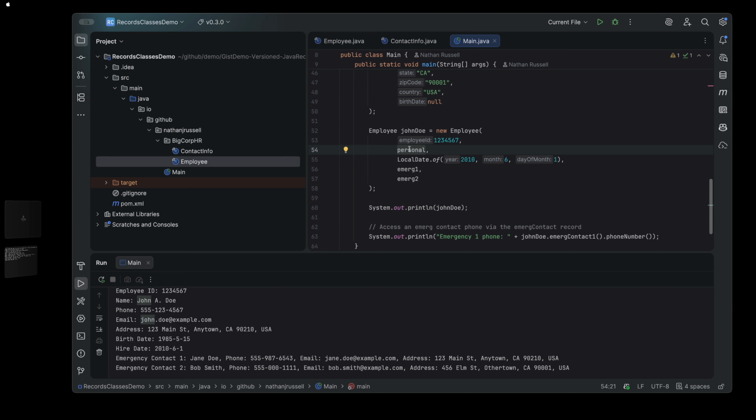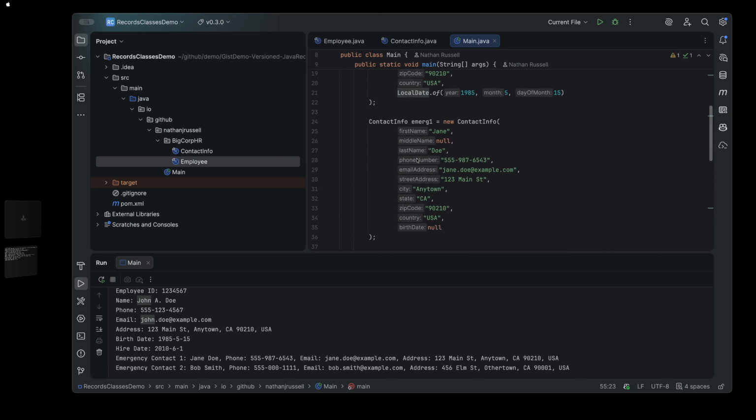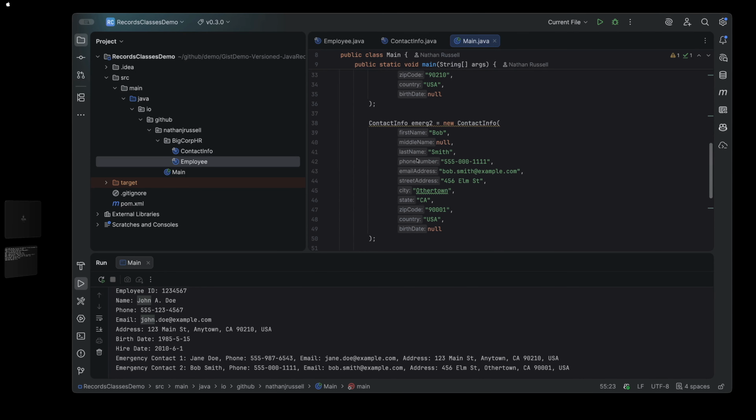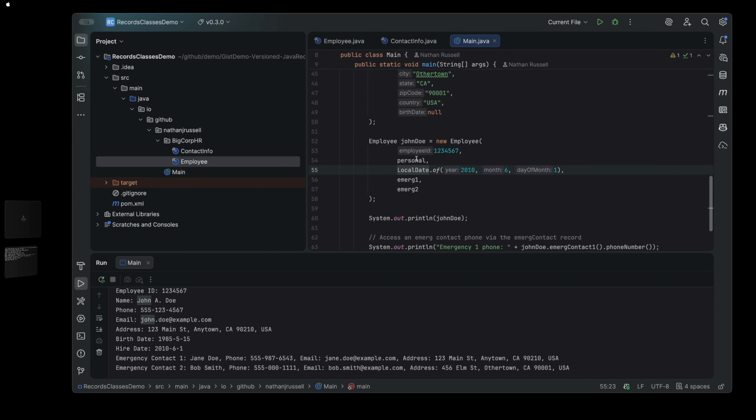Their personal contact information. What is this? This was actually their hire date. We don't need their birth date because that's common to everybody. Everybody has a birth date, but not everybody with this company has a hire date, such as these guys. So it wouldn't make a difference. So it really makes sense to put the hire date into the employee because not everybody we're going to be storing data on has a hire date. They may have never been an employee.